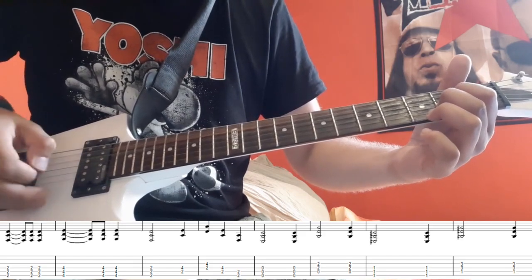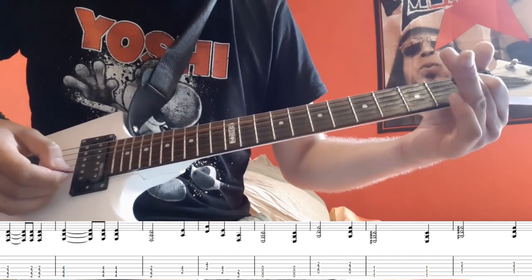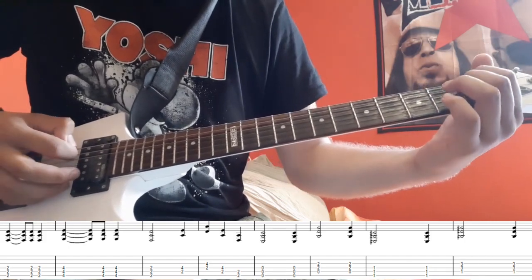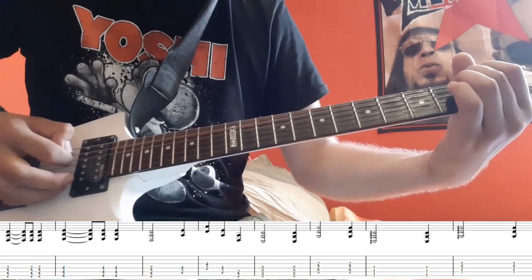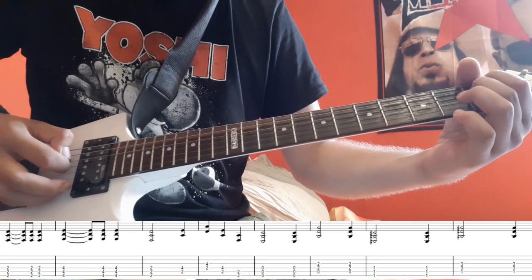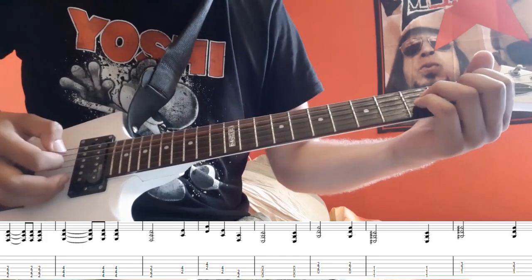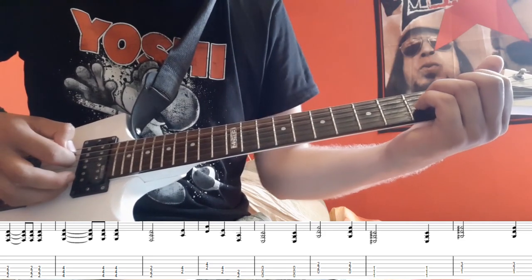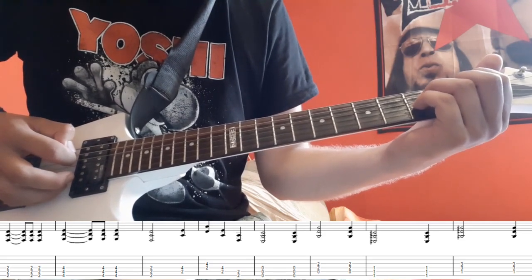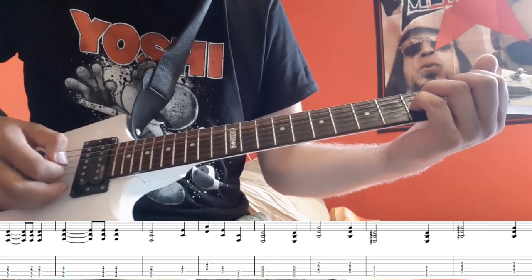This is right before where the key change happens. So now I'm going to this one. It's the first fret on the first string, first fret on the second string, and first fret on the third string. And then you just slide it over to the next couple of strings, which is the first fret on the second string, the third fret on the third string, and the third fret on the fourth string.